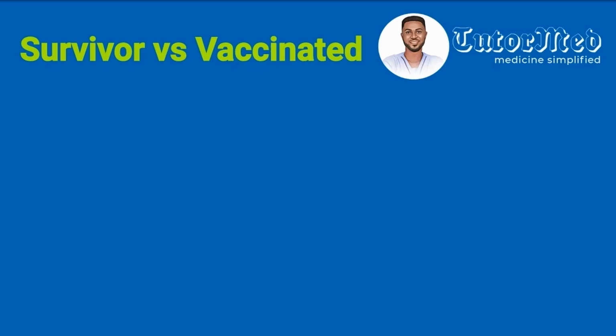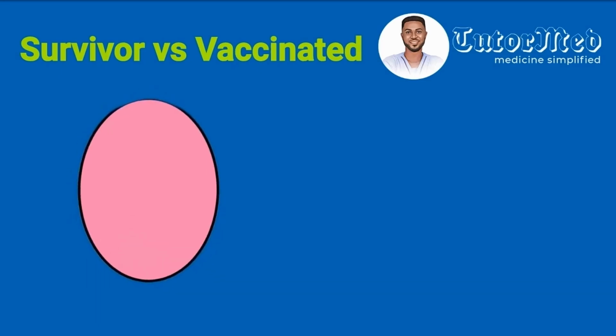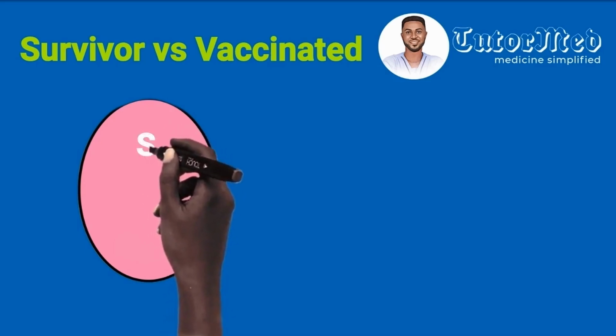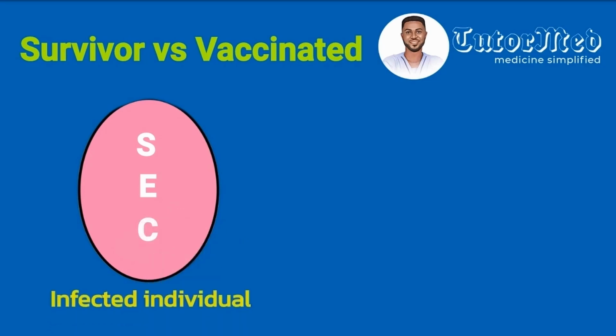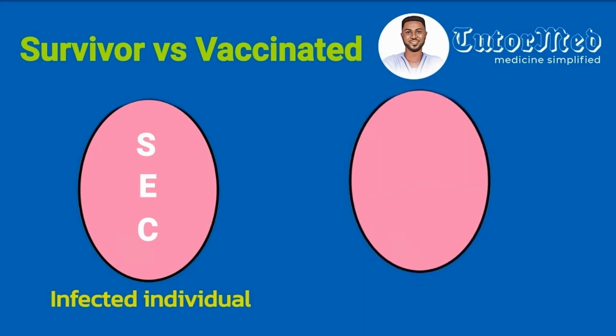When an individual gets infected with the hepatitis B virus, his system gets exposed to all the three antigens we know: the S antigen, the E antigen, and the C antigen. And so we expect that his system produces antibodies against all three antigens. However, in vaccination, the individual is given a modified viral particle such that the virus only has the S antigen, excluding the E and the C, and so the individual's system can only produce antibodies against the S.